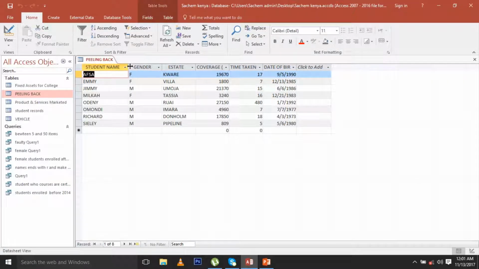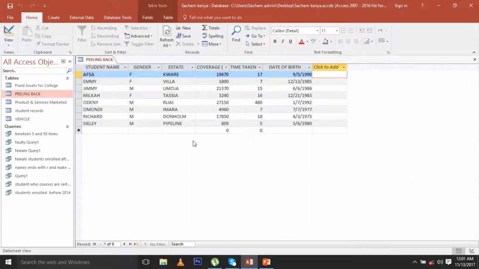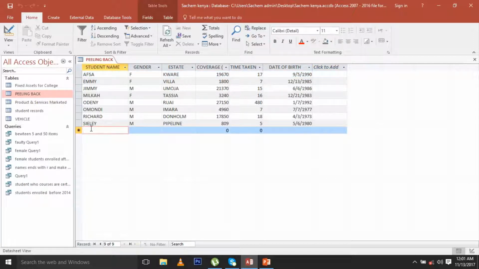You have the gender, the estates, the coverage, the time taken, and the date of birth. Those are some of the fields you can feed in the table, and you can keep adding them the way you want.